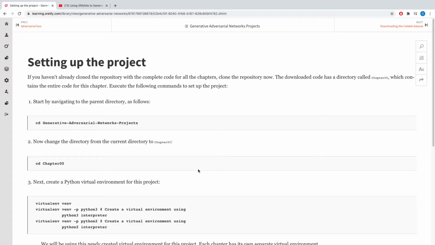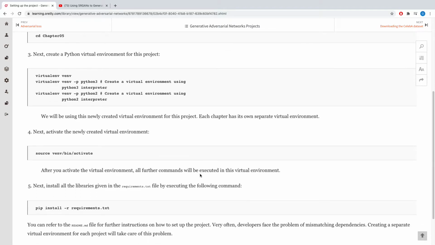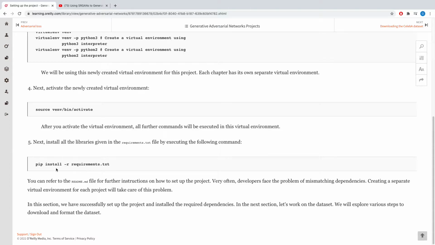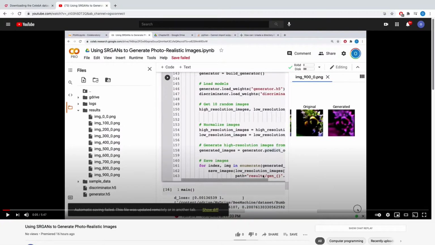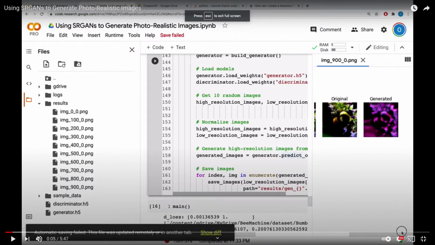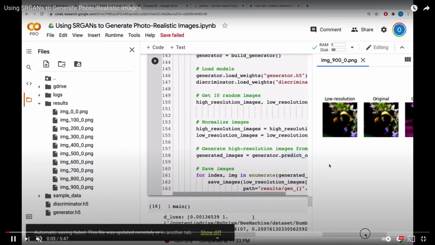So now, how do we run the code? Let's see the code. There are certain requirements, certain packages, that need to be installed. They use the CIFAR-10 dataset, and I also ran it on my proprietary data. As you can see here, I was working on a project on a VM machine, so you can see what is generated. You can see the original, you can see the generated at epoch 900.